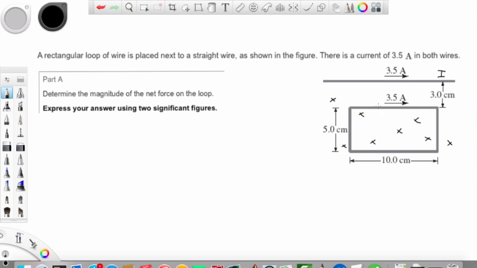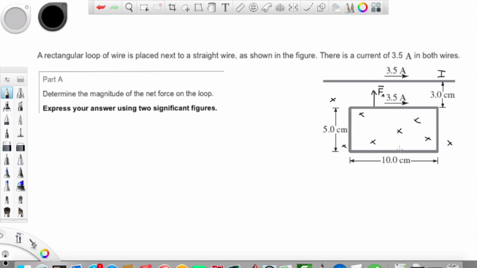And let's evaluate the direction of these forces on each side. So over here, the current is also going to the right, so we point our right hand fingers in that direction and then curl our fingers into the screen, which means here's F1, force upwards. And we can say that already because these two currents are parallel, that it will be an attractive force, so it has to be that way.